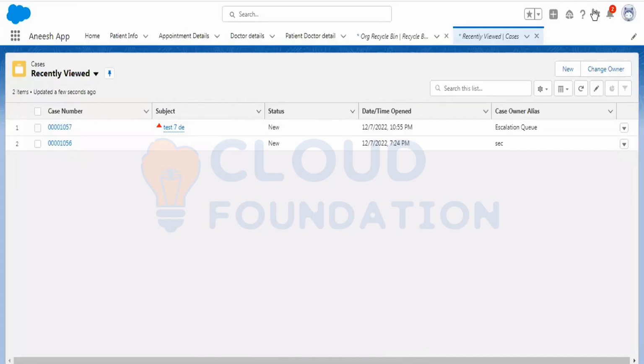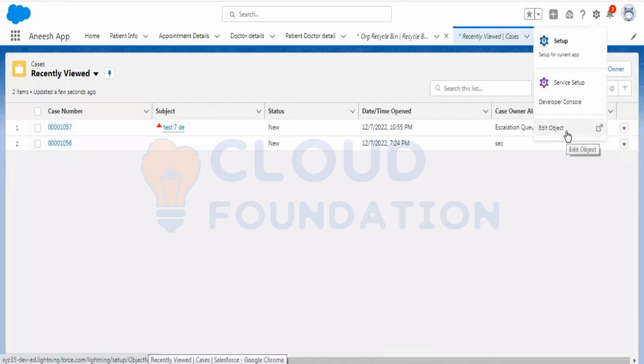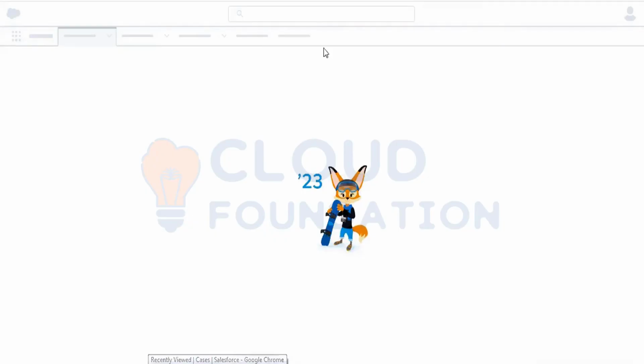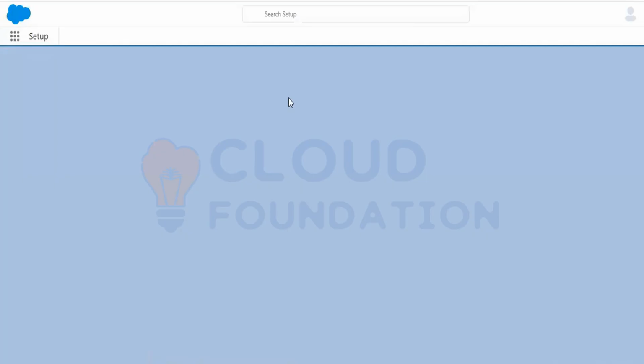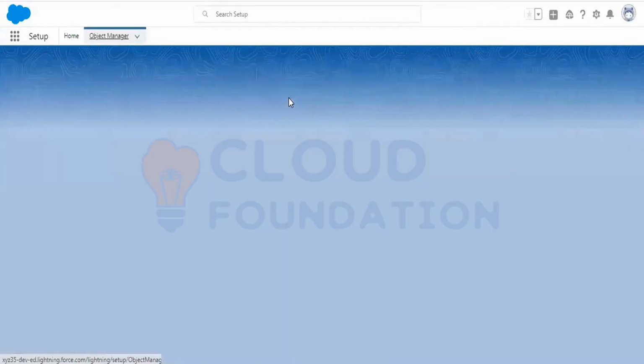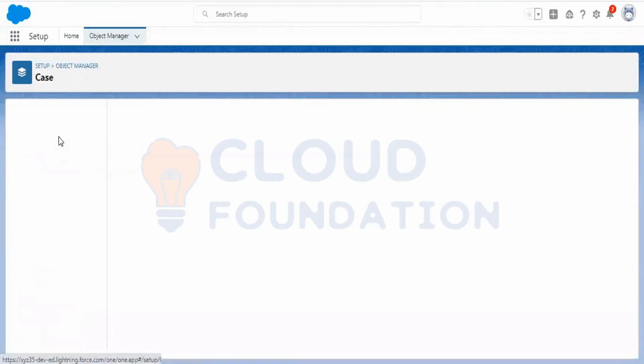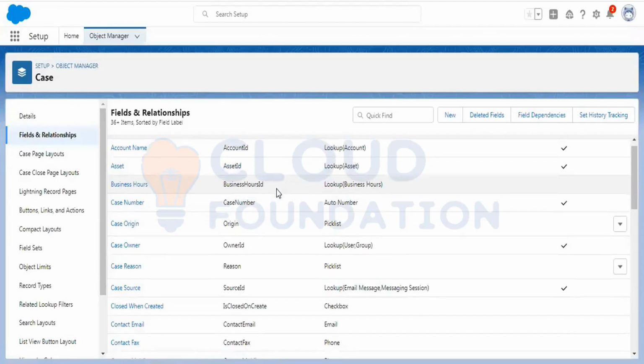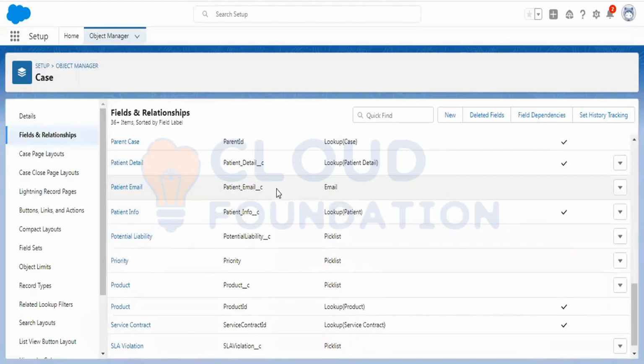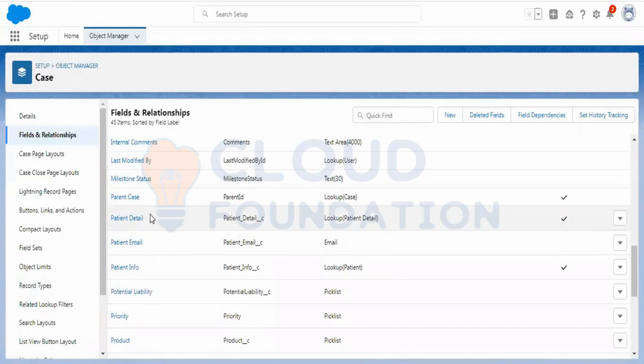Click on object, then fields and relationships. We have something called parent case. It is looking up to case itself. We have not implemented this. It's already there.